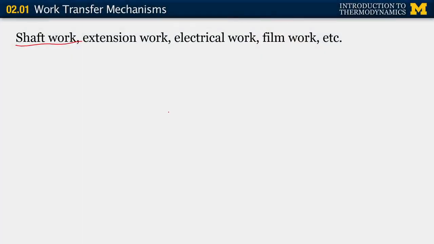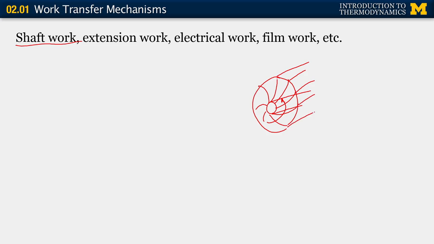Again, because we want to understand that one, because it's the primary way we generate power in the stationary sector. So in a shaft system, we have something that's rotating. And if we were looking at a turbine, these would be the turbine blades, or a compressor or a pump or anything that has rotating machinery like that. So forgive my artistic rendering here.